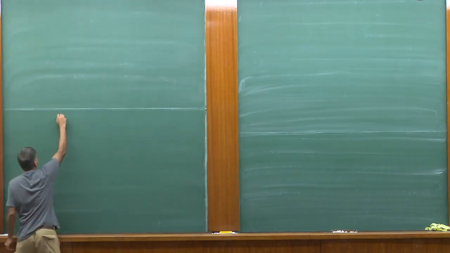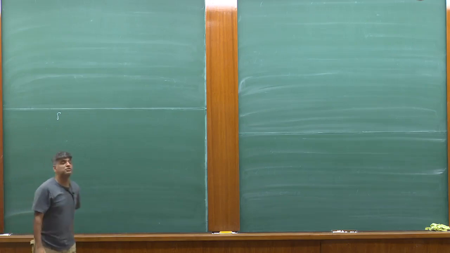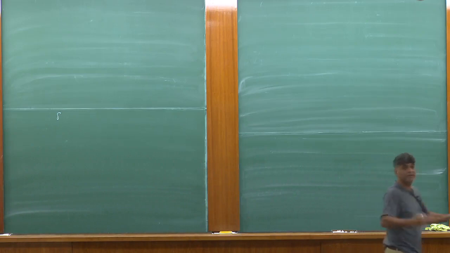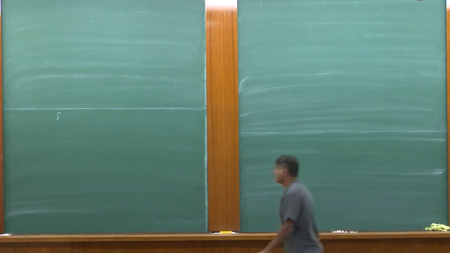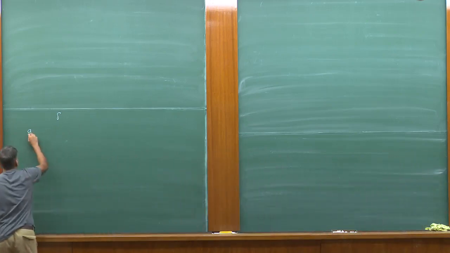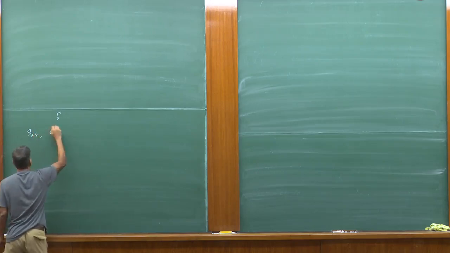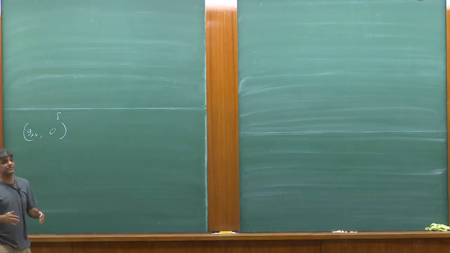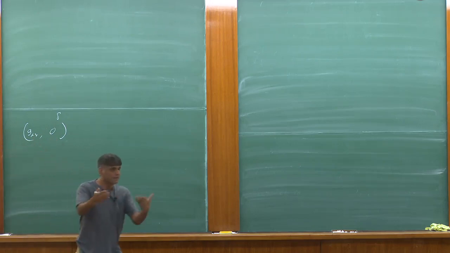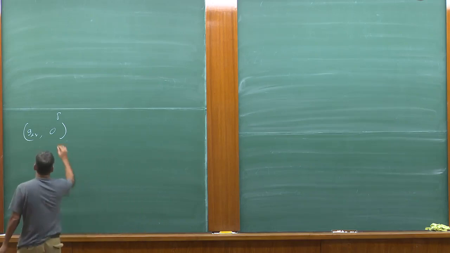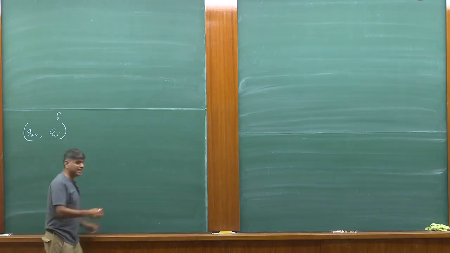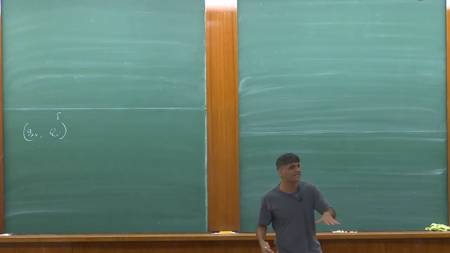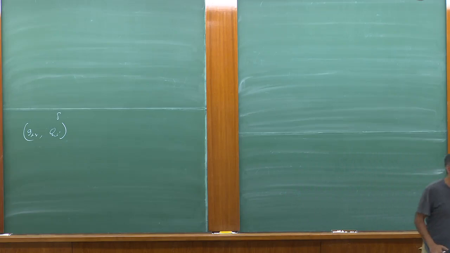Okay, let's use the symbol delta to denote the weight of a primary operator under Weyl transformations. So this couple, g mu nu and O, this O could be a scalar or it could be something with arbitrary spin. Let's suppose that this O has spin S and S prime, which means it's a tensor with S lower z indices and S prime lower z bar indices.